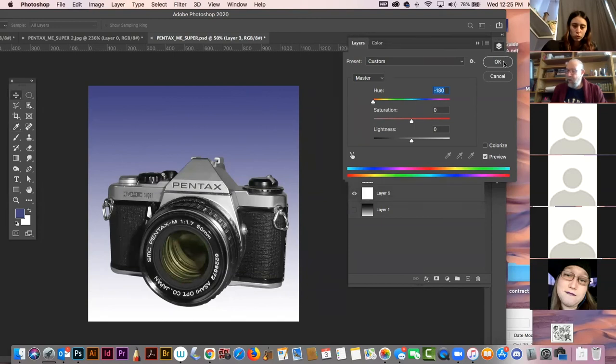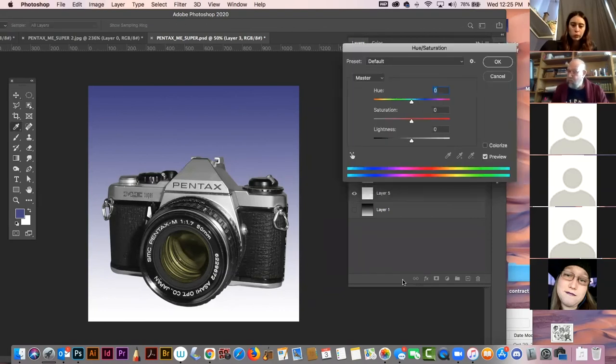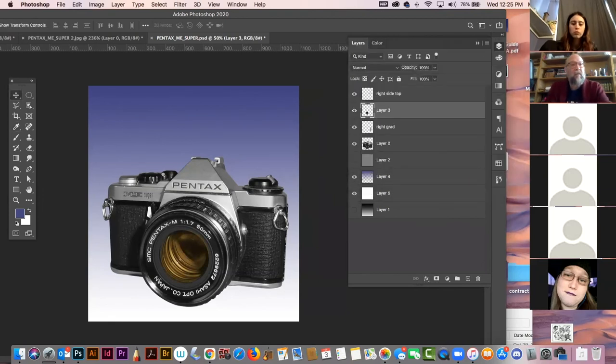I want to find a nice amber. Maybe saturate it a little more. There, that's a little more ambery right there. Then I'm going to saturate it a little bit. And see how it just gets a nice little color pop. Okay. Go ahead.